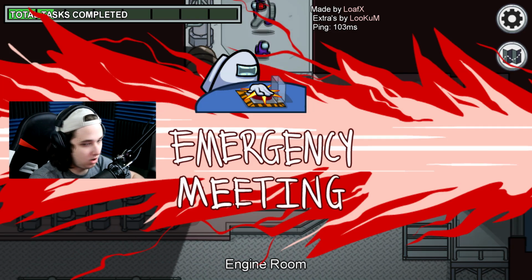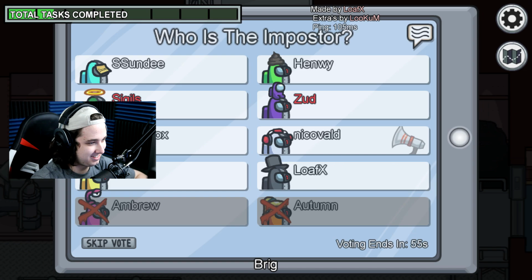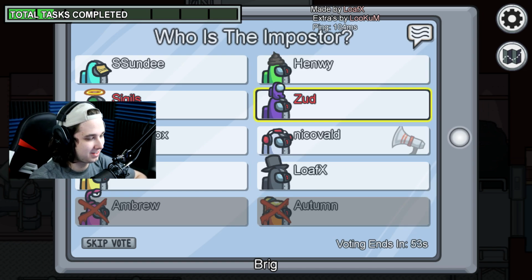Okay, this is so weird. Oh, hello. Oh, what's that sound? Ding dong. Hello. Ding dong. That was a noise. That was a sick noise.